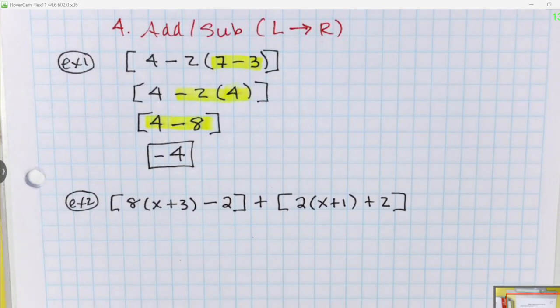You should always have partners for your parentheses and brackets. If you find you have a left bracket but not a right bracket, you want to double check the problem. You might have left one off. But they always come in pairs. They're buddies.